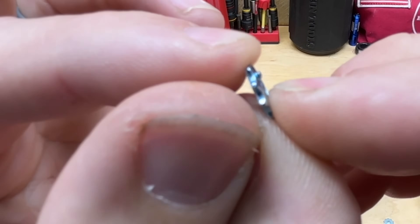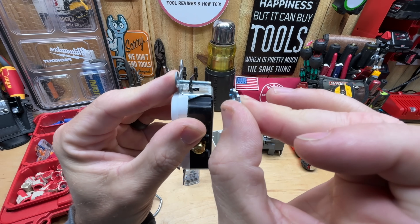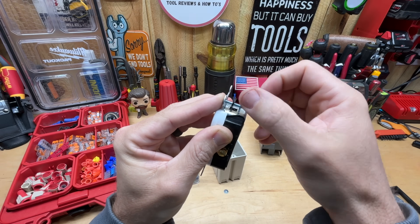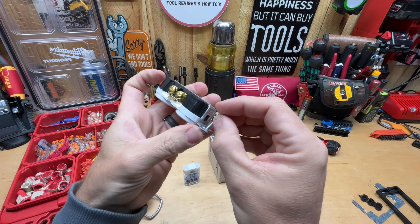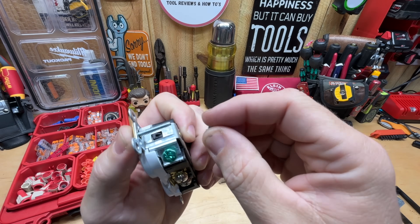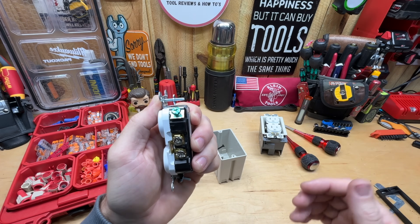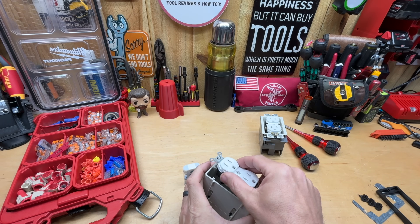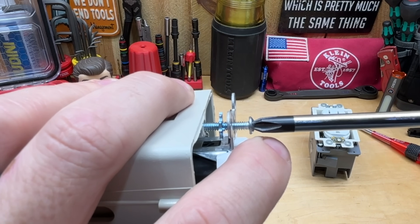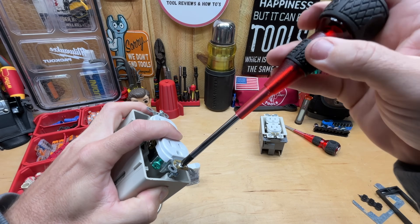The UniShim looks like a little washer, and the key feature is that little nub on it. To install, you slide it onto the screw on your receptacle with the nub facing outward — toward where it will contact the surface. Slide two of those on, one on each screw. You can even leave the little plastic pieces that hold your screws in place on the receptacle; you don't have to remove those. Then start threading it in like putting a nut on a screw.